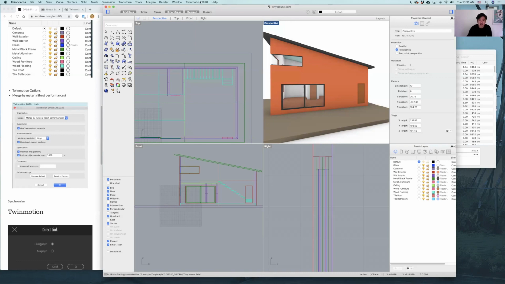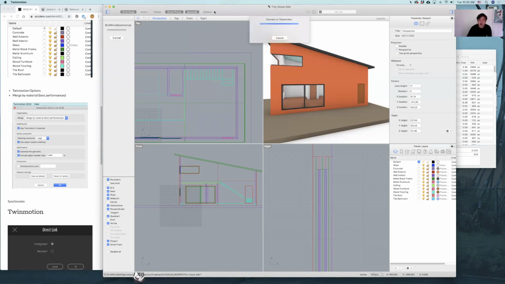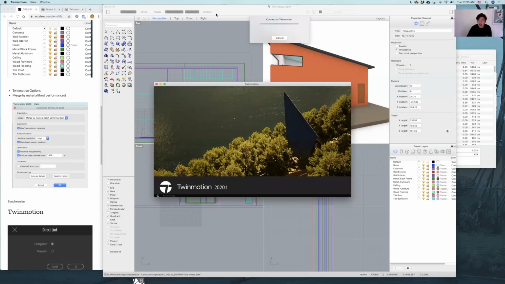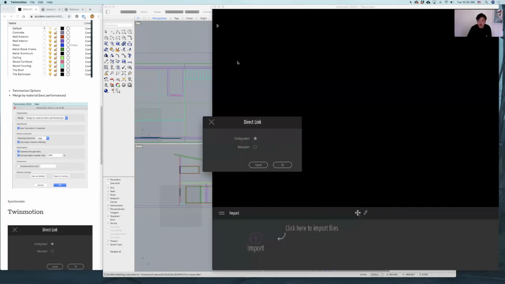And then you go to Twinmotion 2020 and synchronize. And so at this point, I would like to talk a little bit about the spec. So please check the spec sheet of Twinmotion and see the compatibility.